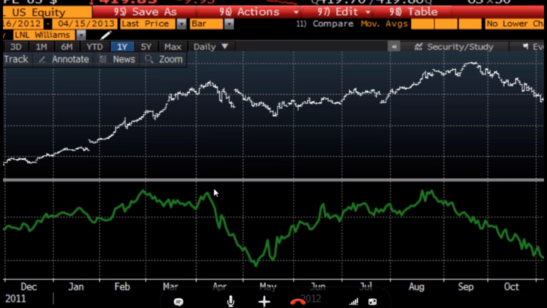So what this particular index does is it gives us an insight into when the institutions are accumulating and distributing, and when they're aggressive buyers in the market, most all of the time we see rallies. When they're distributing, of course, we see declines. So if you're looking for a stock or a futures, or you have a position in one, this is going to give you an internal view of what professionals are doing in the marketplace. Well, that's just one example. Let's go take a look at a couple more. Let's take a look at soybeans.